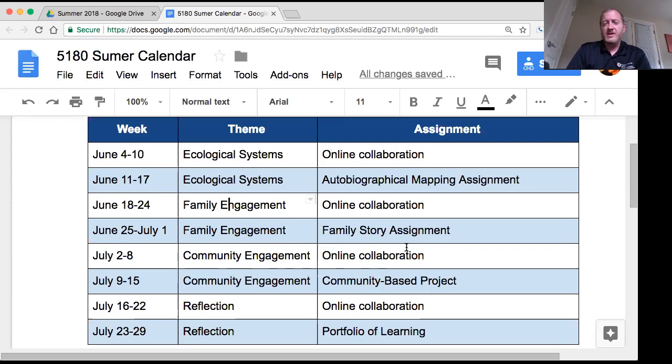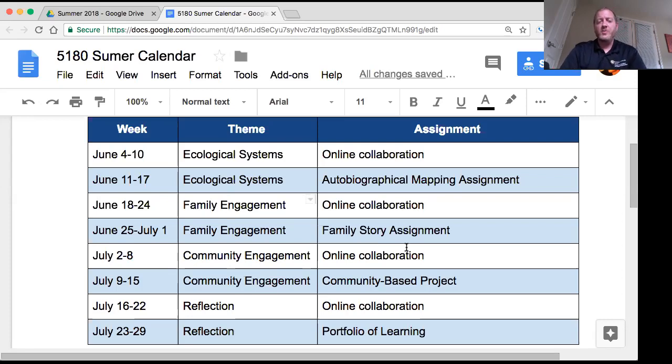Then similarly, the next week, there are no readings or videos, but you will produce a community-based project. You'll have choice in this project. You might want to research a certain community issue. You might want to apply your own funds of knowledge to a community context. Or you might want to compile community organizations, like a list of community organizations that serve your school that could be sort of a living resource for future teachers. There may be some other options as well as we move forward. But that's the third major assignment. It closes that third 2-week arc.